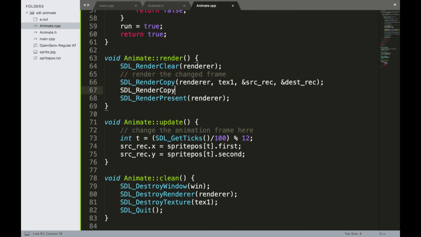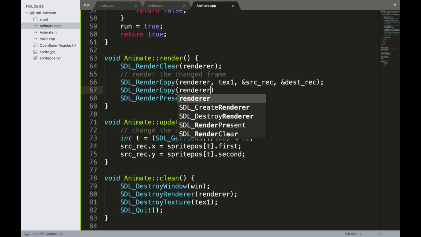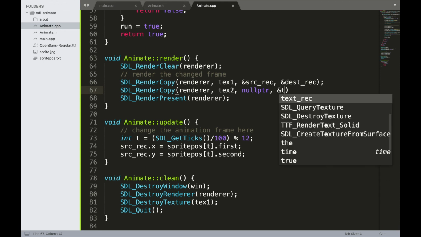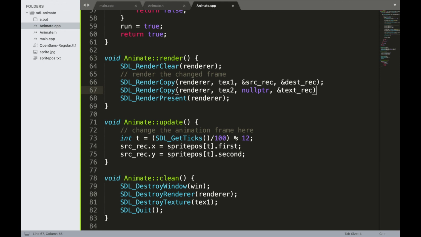I have to render the texture as well. I will be using the render copy call on that. And as I created another texture, on cleanup I have to free that texture as well.